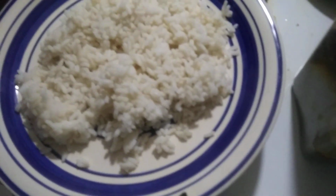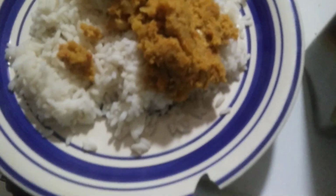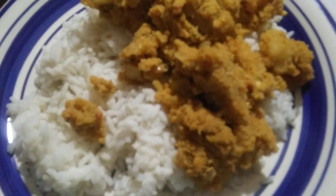Now with 1 minute in the microwave, the heating process, I'm going to put some of this bad boy. It goes well with, looks like pumpkin, right? But it's potato with saltfish and a little bit of egg. I want to make this for you one day. You're going to see how delicious this is. Pop this bad boy, so finish off the 2 minutes process.